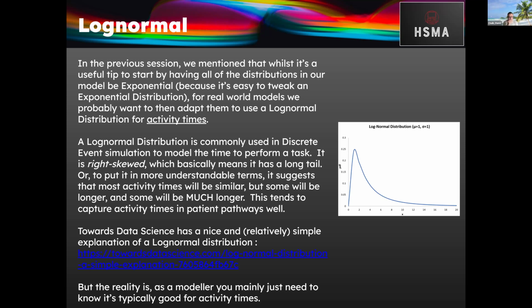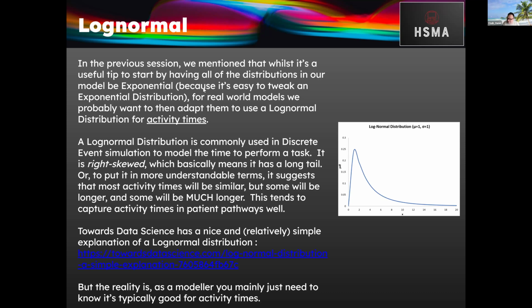Okay. So we said we'll start with exponential, just make everything exponential, which is what you've been doing so far. That makes it easy because with an exponential distribution, all you have to give is, well, it's lambda, but lambda is just 1 over the mean. So it's really easy to say, as you're building up the model with your stakeholders, is that about right? They spend about 3 minutes with the nurse, yeah, and they'll say, no, it's about 5 minutes actually, and you just change that. It makes it very easy to tweak those things.